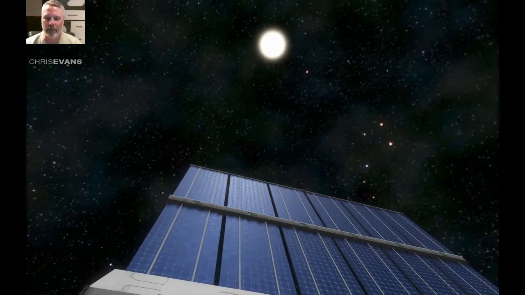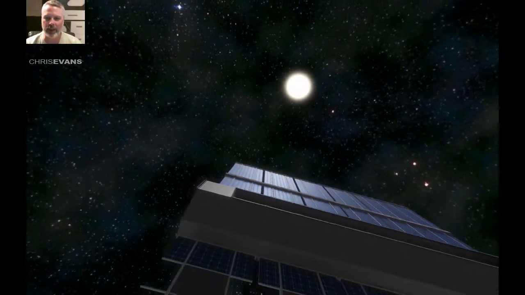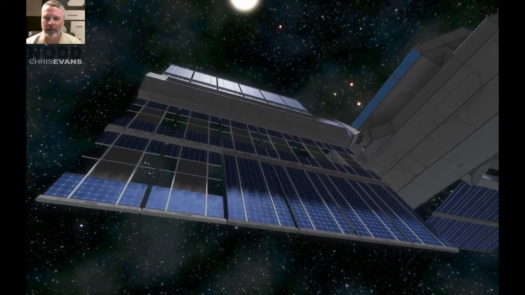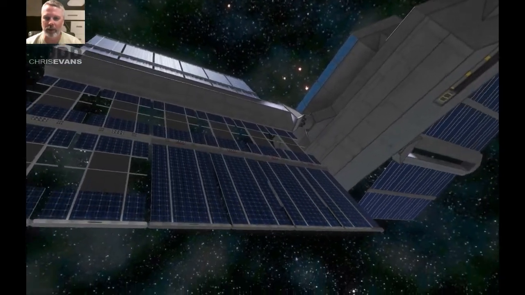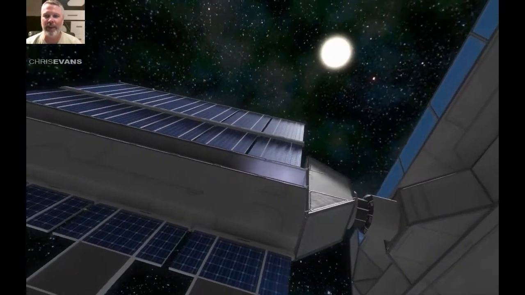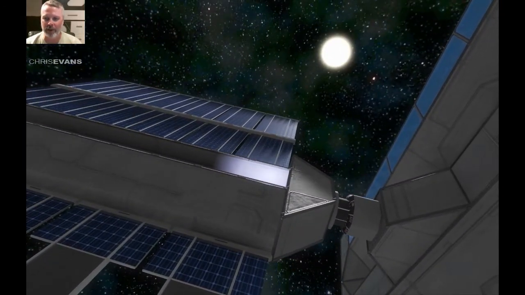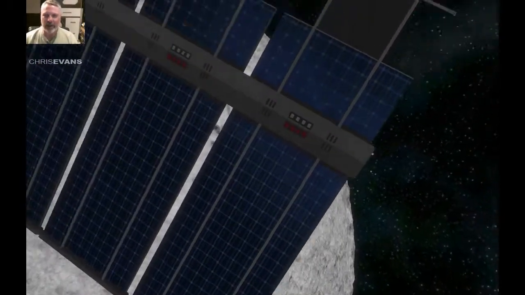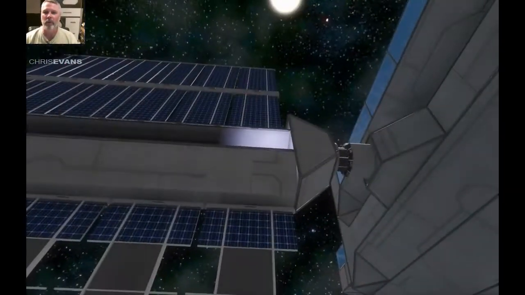As you can see, this panel is all sorts of not pointing at the sun, and I've just got it sort of slowly going around. I've just got it set on a rotor, and it's going round and round really slowly, and just part of the day it points at the sun, which is fine, but obviously right now some of these panels are putting out absolute squat.